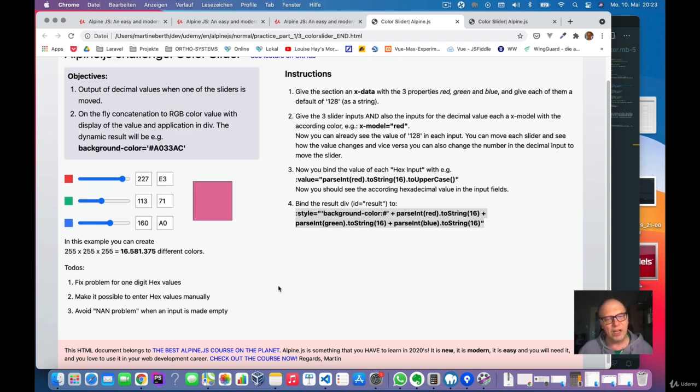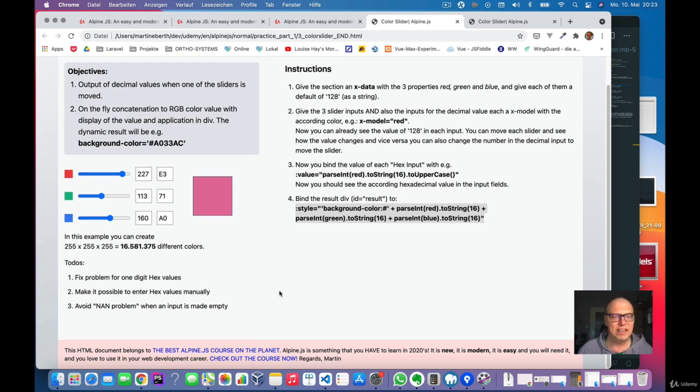All right. Please note before you start that this example is not finished. Okay. We have a few problems here. And I wrote those problems down here in to-dos. We will fix this later. So for example, when you go down here to 0, in the area of 0, you see that the hexadecimal value has only one digit and then it doesn't work anymore. That's one of the problems, and there are a few other small problems that I will show you later. But we will fix this in a very short time in this course.